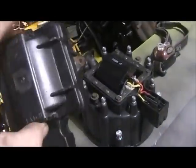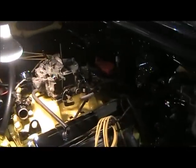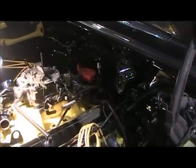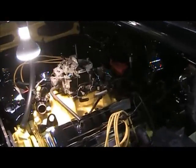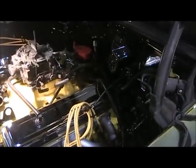I spent probably 20 minutes, half an hour trying to clean this one up, but until I find a good one, this will have to do. So I think that's going to look a lot better down in there. Plus it's lower than the red one, so that's where we're going to go with that. We'll be back here before the day's up, say another 40 minutes, and I'll be able to go get my heater hose and get that out of the way. So, just one little thing at a time here. It does drive you mad.